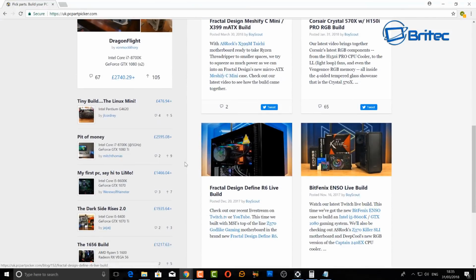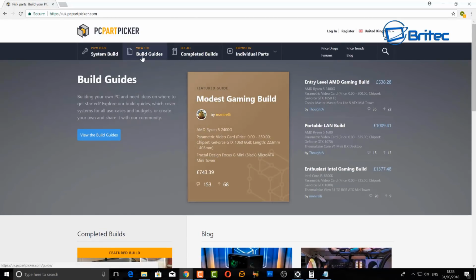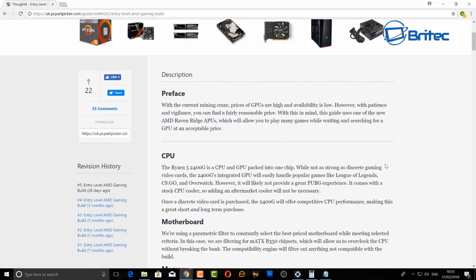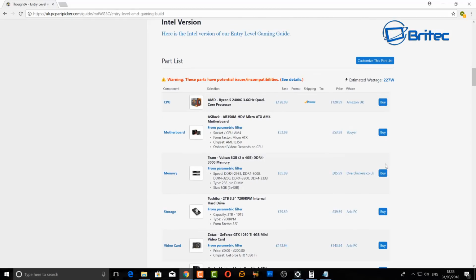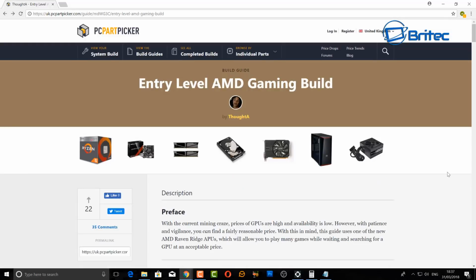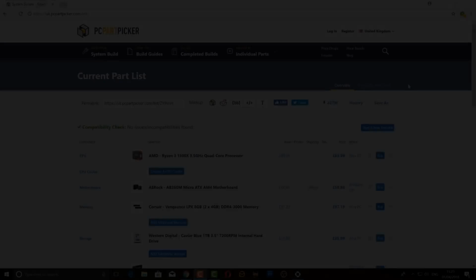Now also check out sites like PC Part Picker, where people have created builds and they've put all the pricing in there, so you can have a look at what it will cost to build a budget PC today in 2018 against some old stuff that you're buying, and whether it's worth saving a few extra quid and putting it to a new build. Because modern day hardware is way better than older technology, because obviously the TDP, the wattage, and also the temperatures, everything's a lot better, and they're a lot faster, and they can play modern games a lot easier than some of the older stuff.